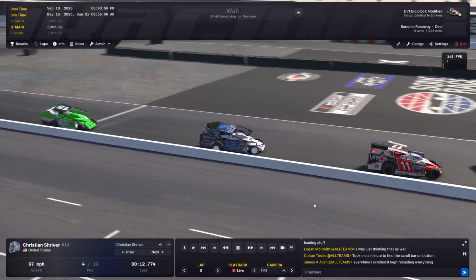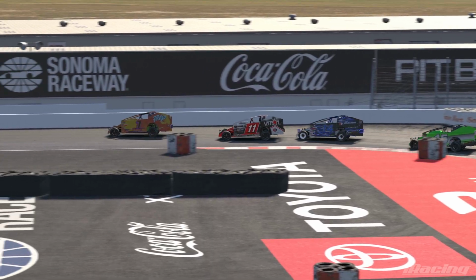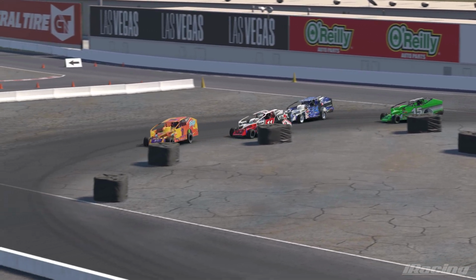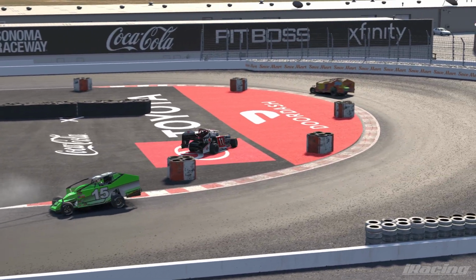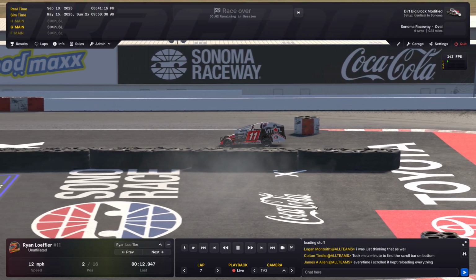We are white flag this time. Ryan's just got to keep it going straight. He's got a lot of pressure on him. He doesn't need to try to pass Trip. But there we go, the most exciting race so far. Ryan pulls off going from fourth back to second. I thought he was out of it. I thought he was done.